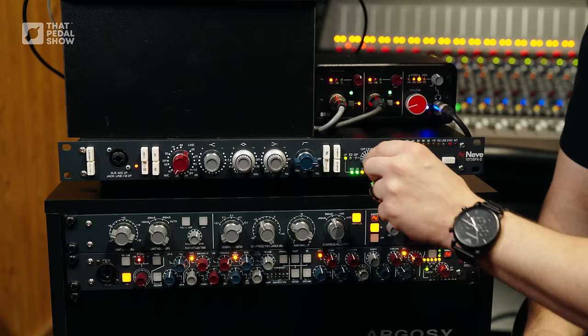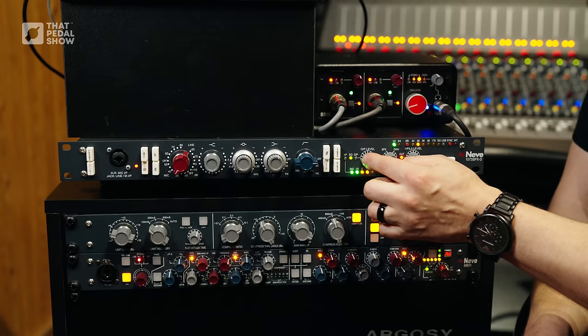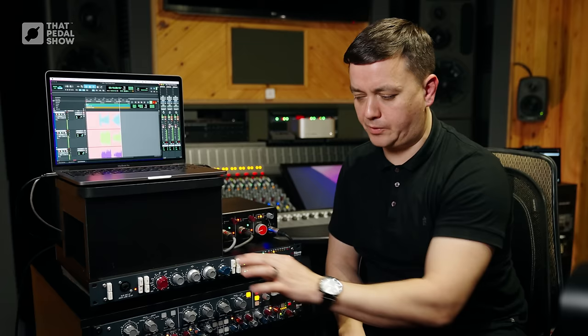So you can see you've got the metering at different points, and you can see where the gain is being applied. So if I'm clipping at the EQ stage, or clipping at the output, you get an indication of that there. And then you can balance the gain accordingly. So if you're pushing the EQ bands too much, you can back them off, or perhaps back off the input gain to allow you to boost the EQ further. So I've cut off some of that low band there.